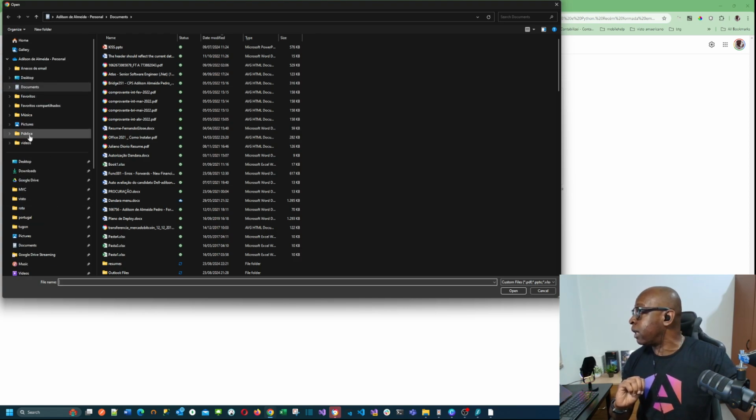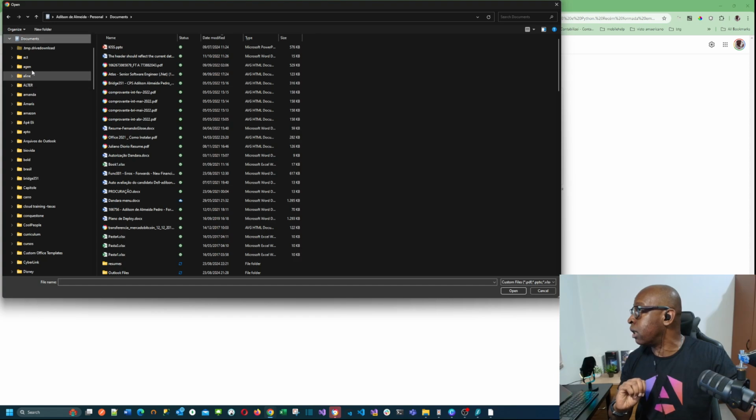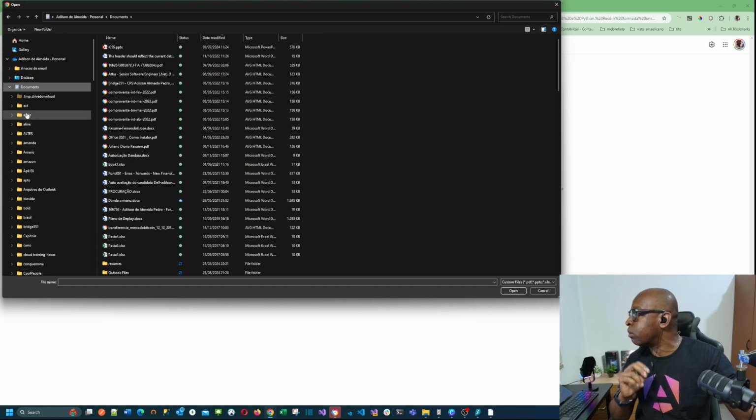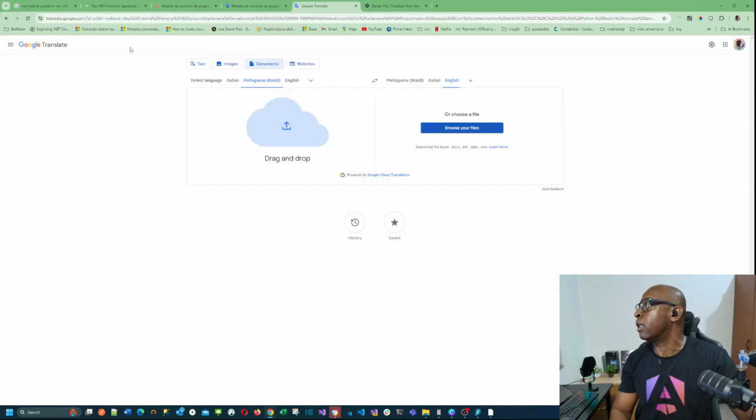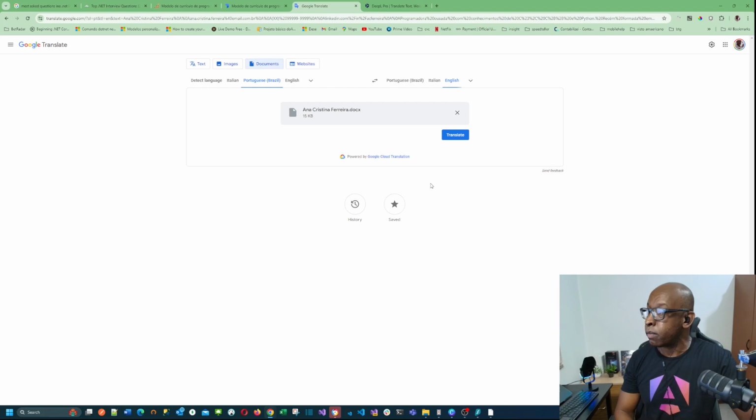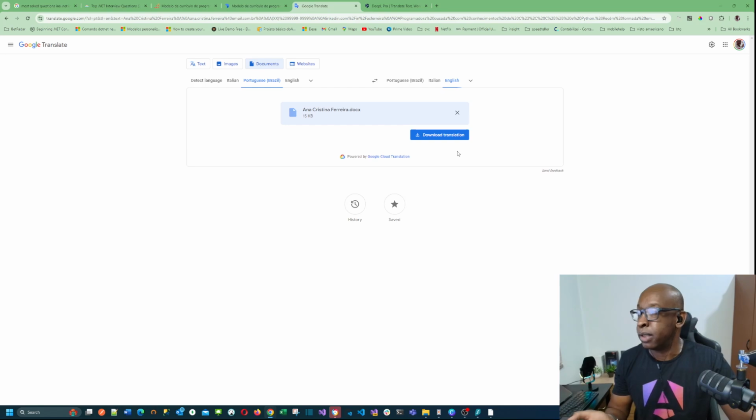What is this file? It is in documents, resume, I guess. Okay, there we go. And then you can select the source language, that is Brazilian Portuguese, and then the target language. And when you click translate, it will generate the new file for you. And then you can download this file magically.